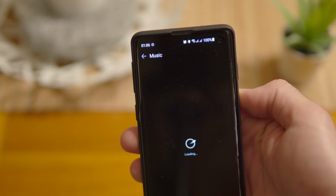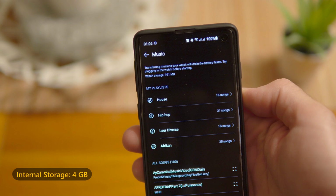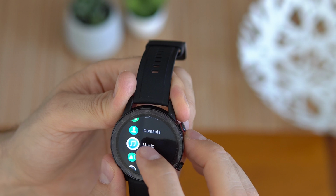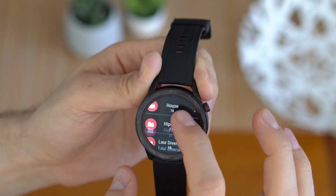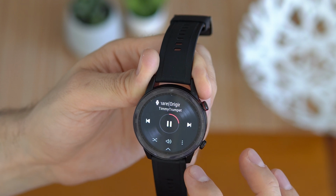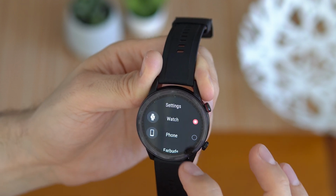The MagicWatch 2 also has an internal memory of 4GB and under 3GB available for music storage, accessible via the music menu item, and you can also have the music grouped into playlists from the phone app. Unfortunately, it does not support standard external playlist files. You can also connect Bluetooth headphones to listen while working out directly from the watch.